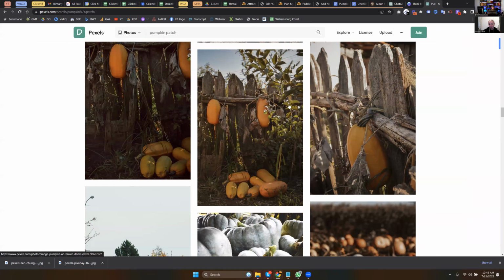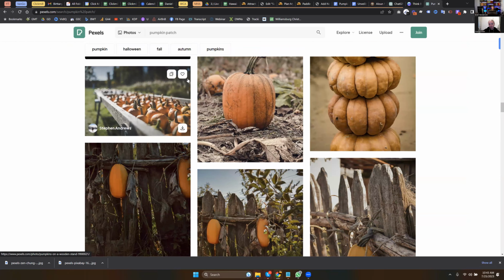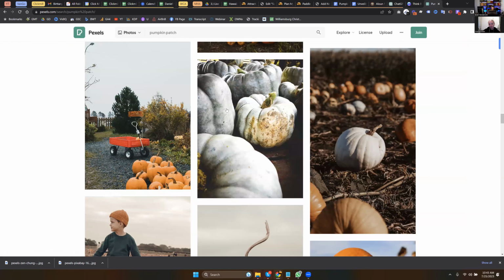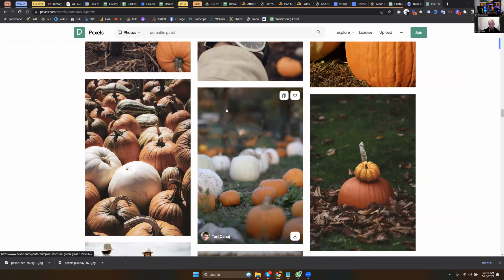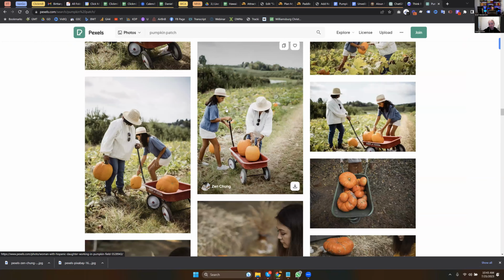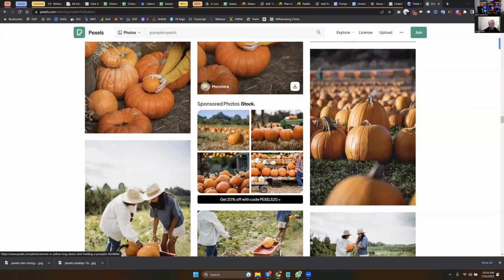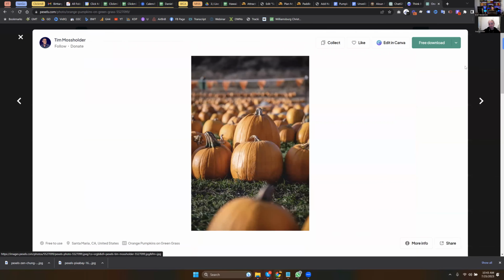What else? That seems very pumpkin patchy. That might work. Oh, that's a good one. That's very cool. Rows and rows of pumpkins was mentioned in the article, so we'll take that small.